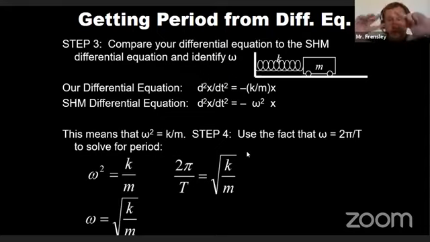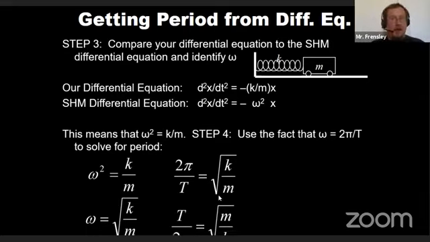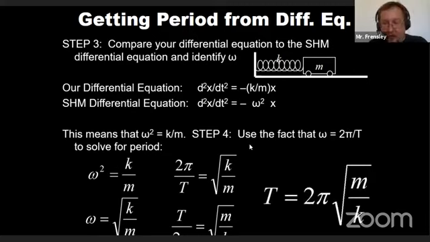So now we're going to flip both sides. Flip under the radical and flip the 2 pi over the period. There's the T. I know you can tell where we're going. We're about to solve for T. And if you've studied simple harmonic motion before, there it is. T equals 2 pi radical m over k. So that's the process for figuring out the period of a simple harmonic oscillator. You write a Newton's second law equation, make it look like the differential equation, pull out the omega squared, square root it, and then solve for the period.